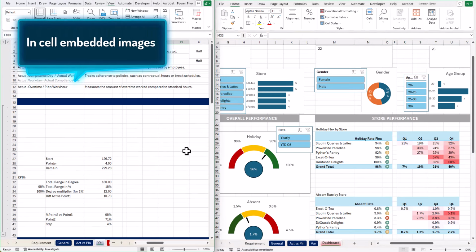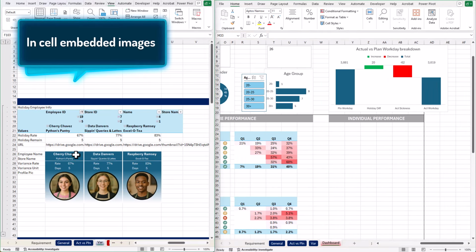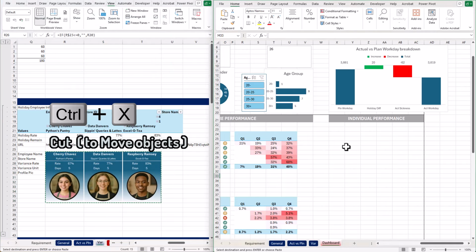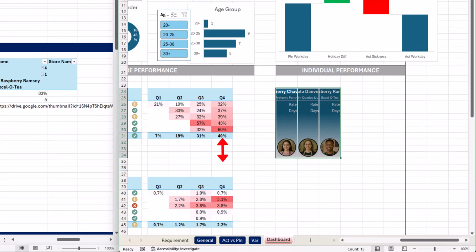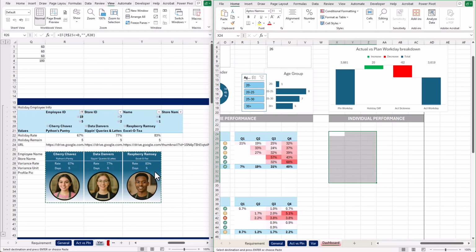Alright, time to move the final type of objects, in-cell images, to our dashboard. We could apply the same methods like we did with the pivot table, but as you can see, the visual is too big compared to the pivot table, and it is very difficult to reformat, especially to resize our visual because of the merged cells. And I'd rather not spend time reformatting everything from scratch. So let's undo the steps and try a much cleaner approach.